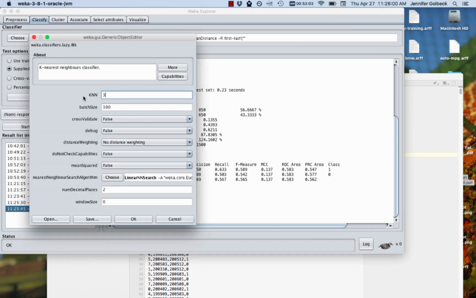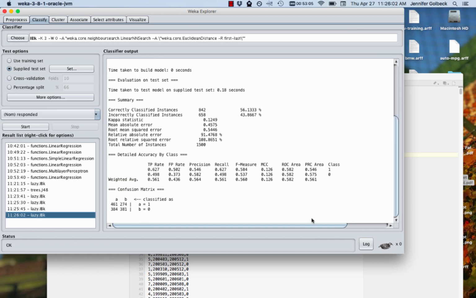So let's up our k nearest neighbors to 3 and see how that impacts things. Not too much. It stayed about the same. So this teaches us a couple interesting points. One is that when you're evaluating on your supplied training set, you can get remarkably different results than you will get on an actual test set. You can very much overfit to the data that you have, and that we clearly see here. At the same time, that doesn't necessarily mean other things will do better.